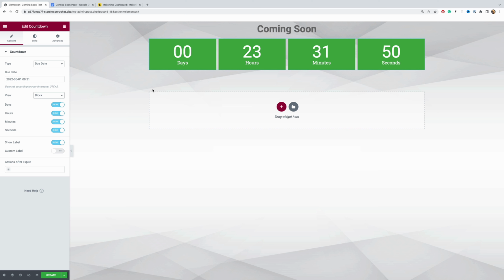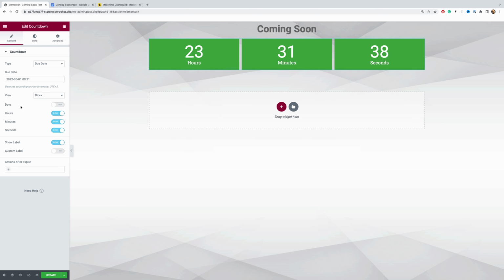Maybe you do not want to display the days part, so let me just turn off the days section by toggling off this button here, and as you can see the days part is now gone and we only have hours, minutes and seconds. But let me enable it again.